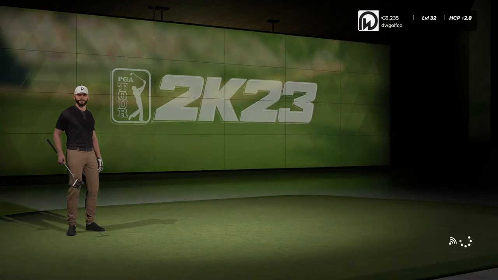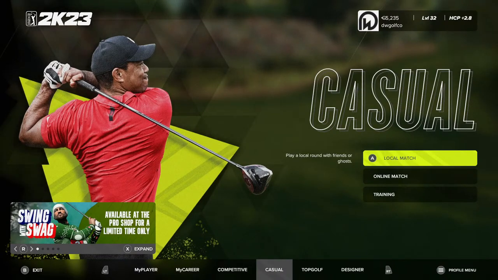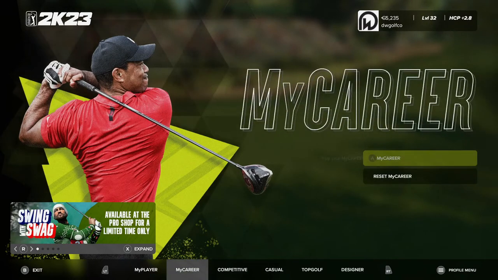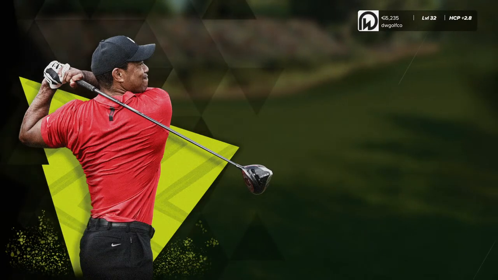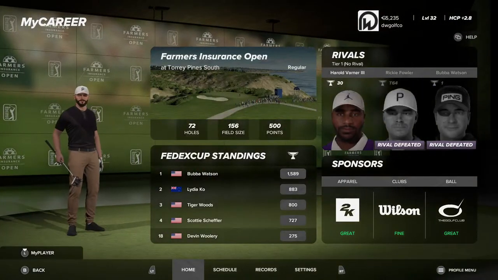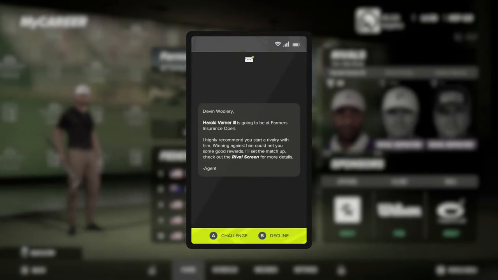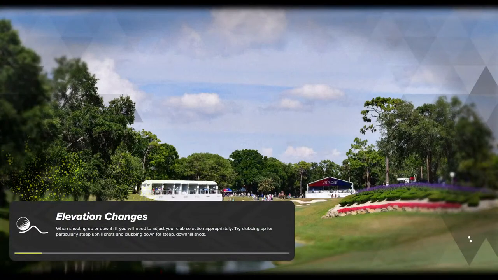All right. So now back to what our stream title actually says, which is the Farmers Insurance Open. I think we can hop into that. Hop into a little My Career action. Field size 156, worth 500 points, 72 holes. Yeah, let's challenge old Harold Varner.